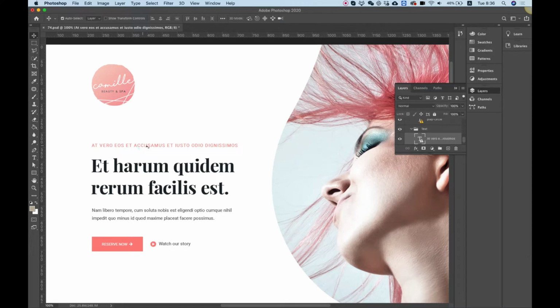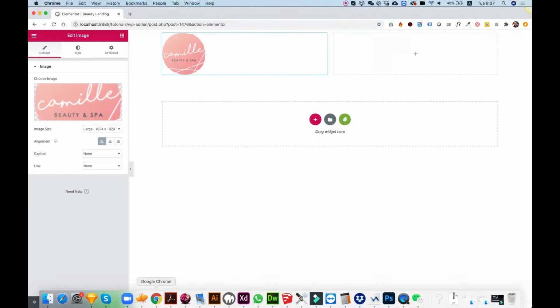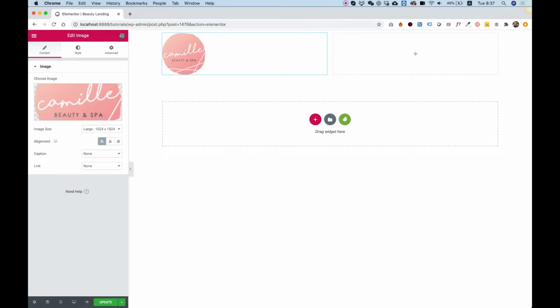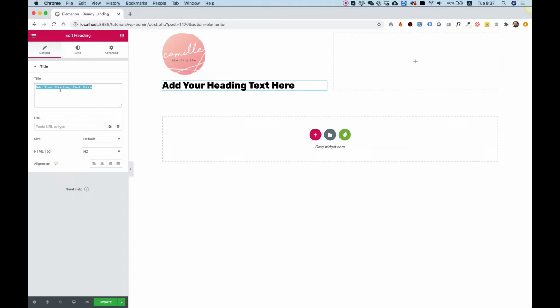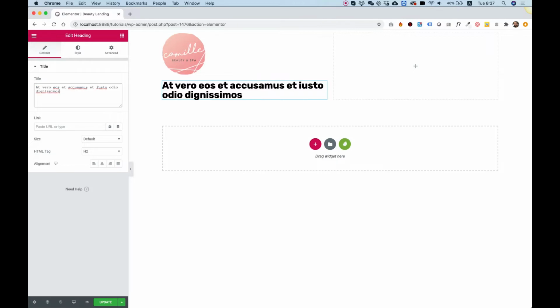Over here we have sort of a subtitle. To copy the text, what I usually do is double click on the T over here, copy with Command C, or you can right click copy, and I'm jumping into my web browser, widgets pane, and I'm going to use a heading for this. Here's my heading, Command A to select all of the text, Command or Control V to paste, and this is our text. Perfect.